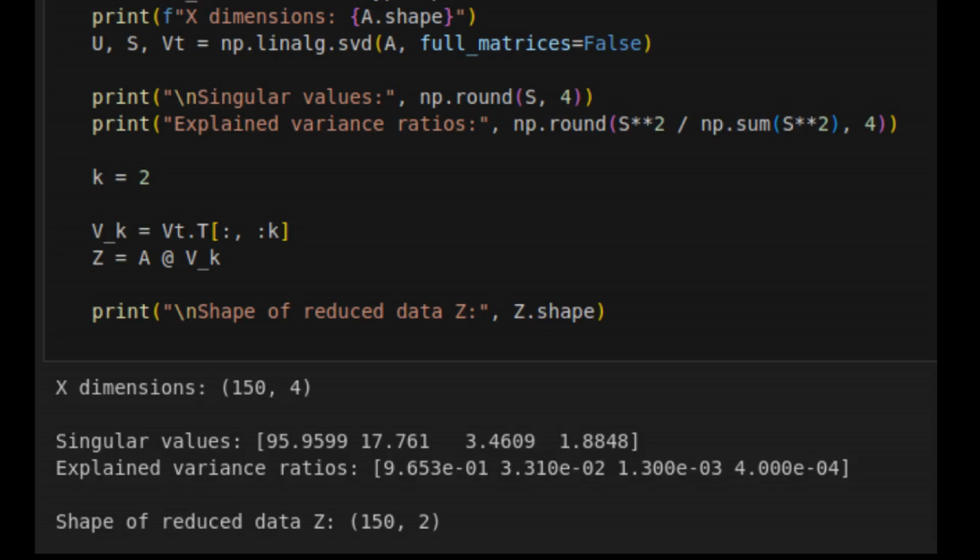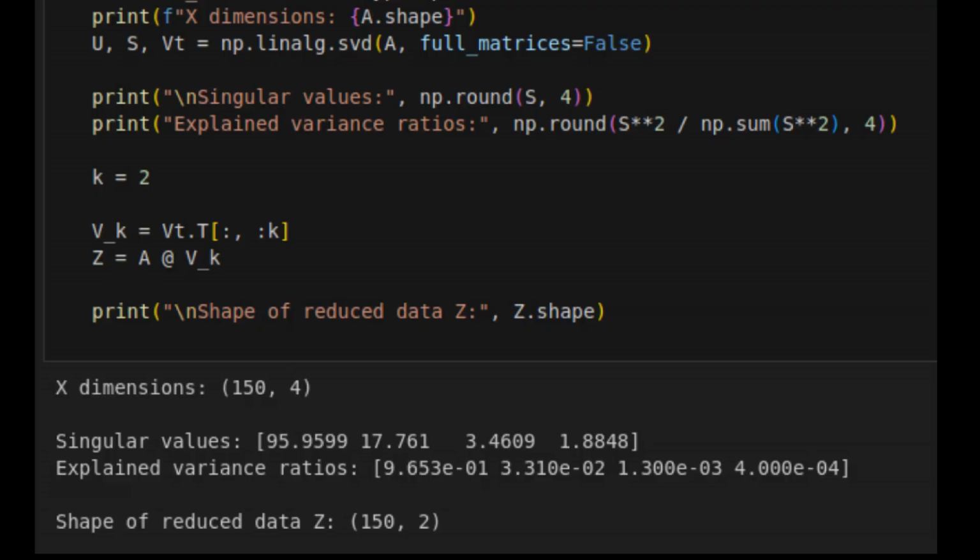But if you actually use the first 2 dimensions, that second dimension has 3.31% of all the variance, or all the relevant information. So if you combined the 2 of them and just used the first 2 rank 1 matrices scaled by their singular values, you would have 99.84% of the original matrix's information just from those first 2 dimensions.